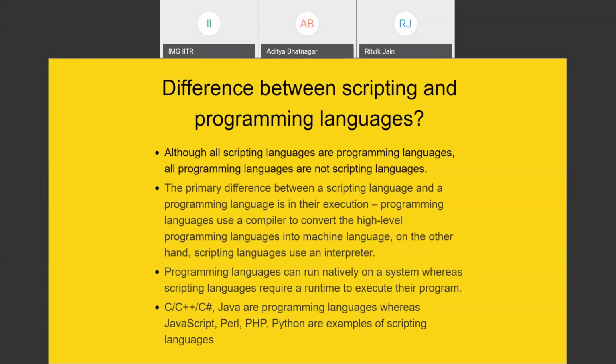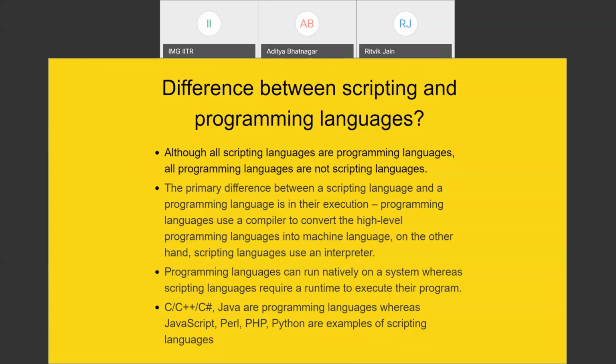मतलब system different हो, चाहे laptop different हो, उनका processor different हो, या उनका operating system different हो, हर बार जो programming languages में लिखे हुए programs होते हैं उनको बार बार compile करना पड़ता है जिस system पे वो use हो रहा है. Whereas the programs that are written using scripting languages can be universally run on any machine, as they are compiled in a step-by-step manner by an interpreter. The programming languages can run natively on a system, whereas scripting languages require a special runtime to execute their program.